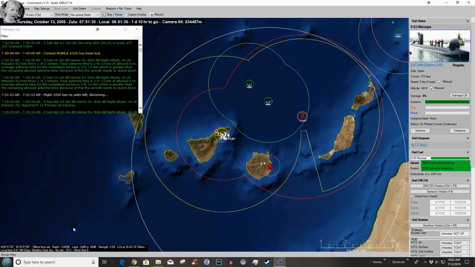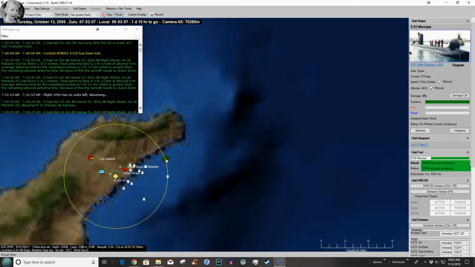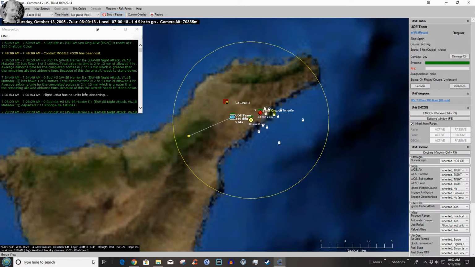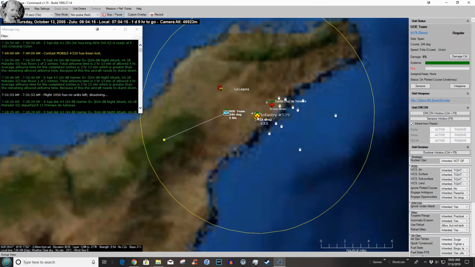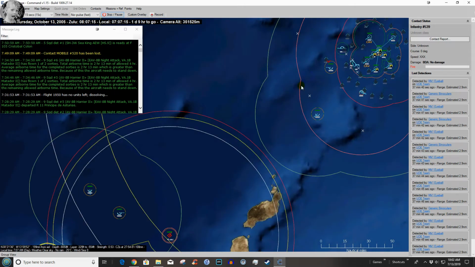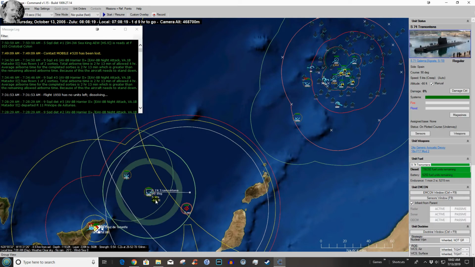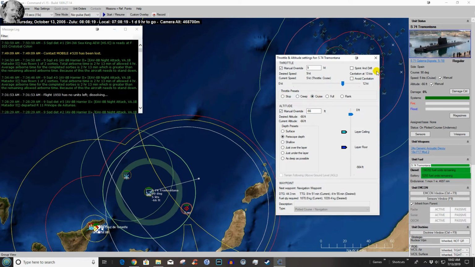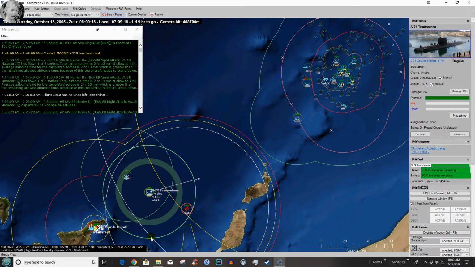Contact Mobile 520 has been lost. Yeah, these guys move along quite nicely, don't they? How did we lose track of that other SSM? There were 2. Now there are 1. And I don't think we're going to intercept that guy at that speed and that course. Now that'll help.